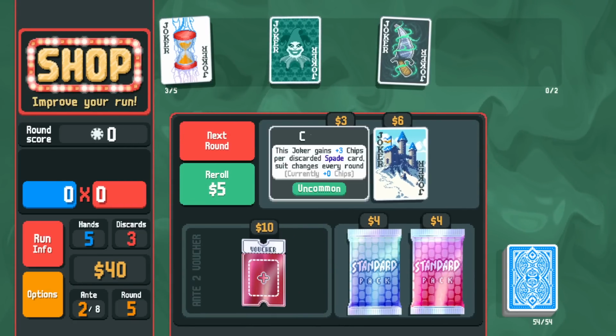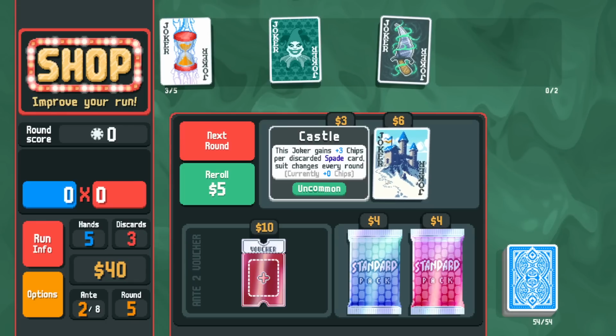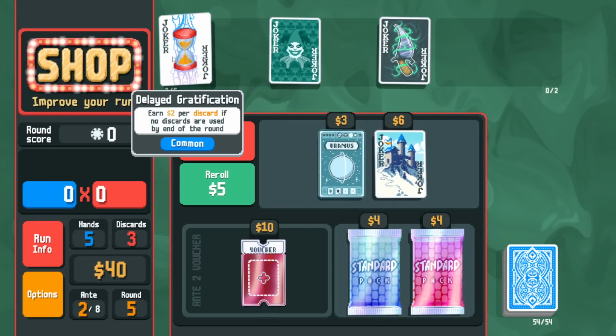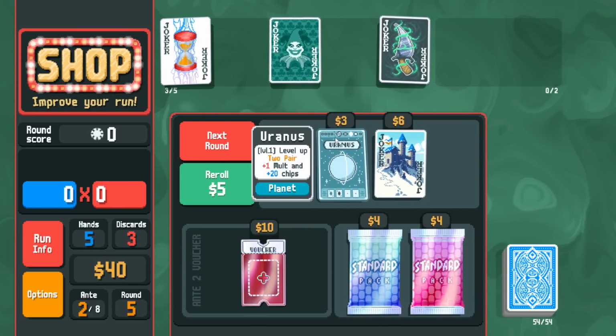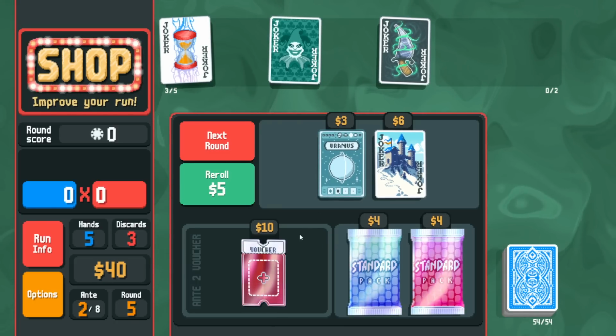Alright, now what? So we could take again here, another opportunity for a scaling chips to go with our scaling mult. Pick up the castle here. We would have to get rid of the gratification. I think I'd rather keep the gratification for the money. We could level up 2 pair here. We could pick up Uranus.